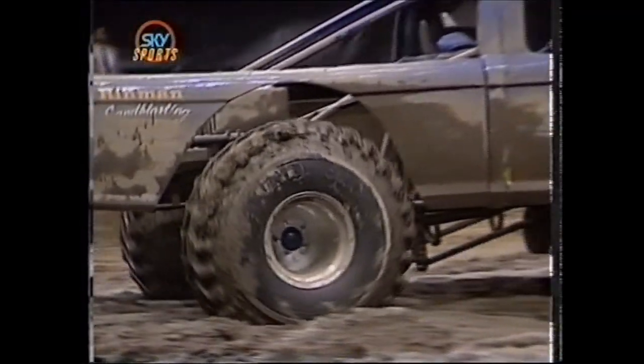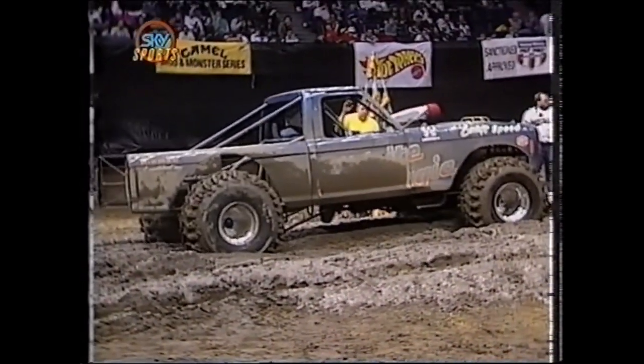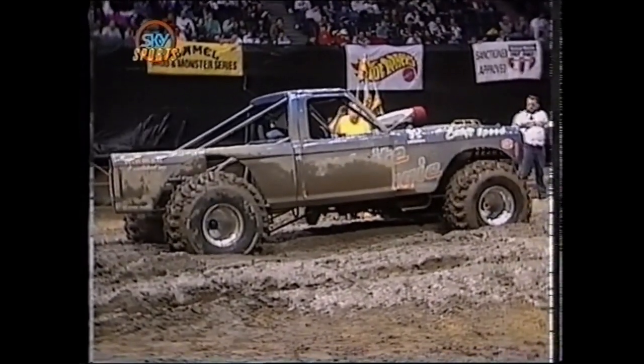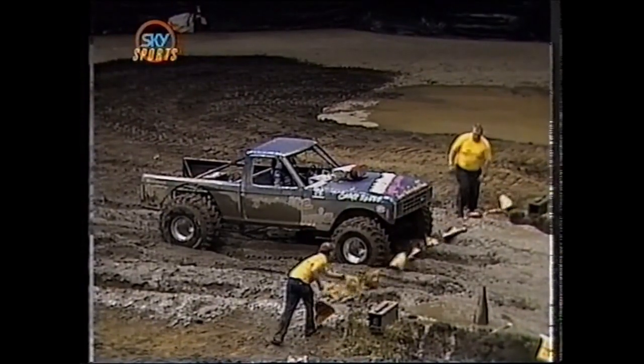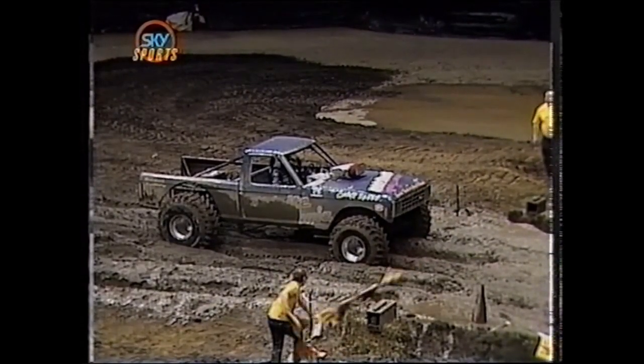But here is the underdog in this field. Supercharged Ford power in a 3,000-pound Ford Ranger pickup. One of the last of the full-body trucks in this sport. David Ray, the '85 world champ out of Plaistow, New Hampshire, in a machine giving up an honest 700 pounds to its opponents.